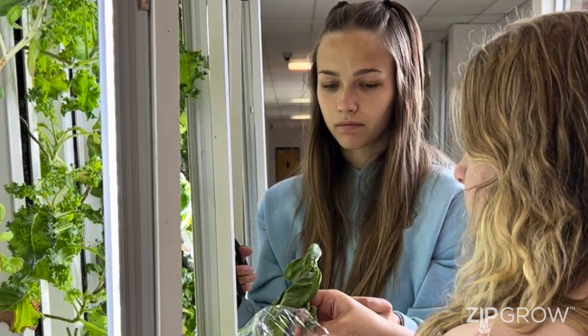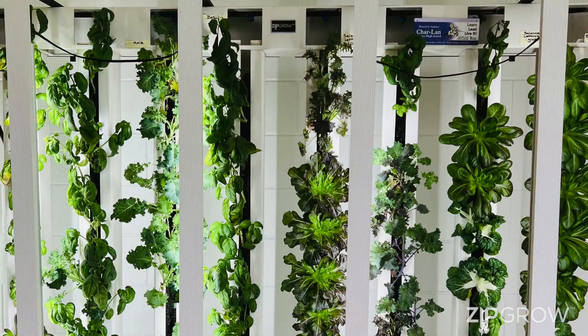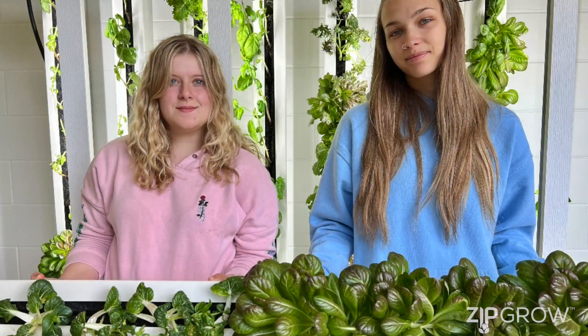We have many connections that we make to all different types of classes, so it is a huge resource — whether it be for our green team, which is our volunteer organization that we run like a club. We have students who take care of indoor and outdoor gardens, students who have worked on this for science experiments, students who help with math by tracking growth, and students who are looking for some extra hands-on, real-world learning activities they can do in their courses.